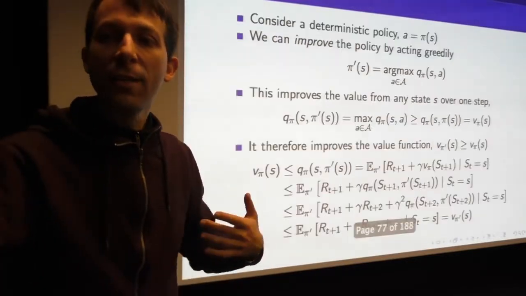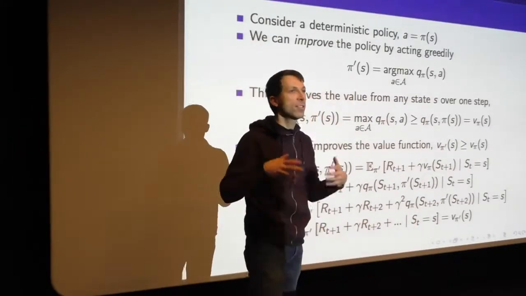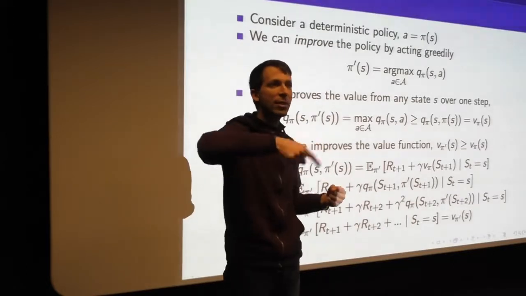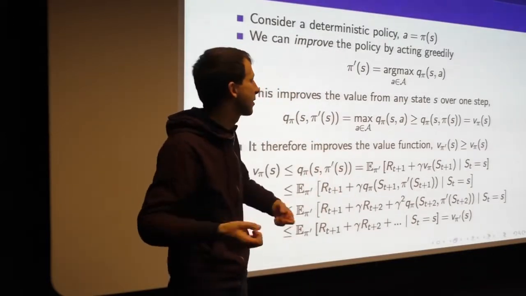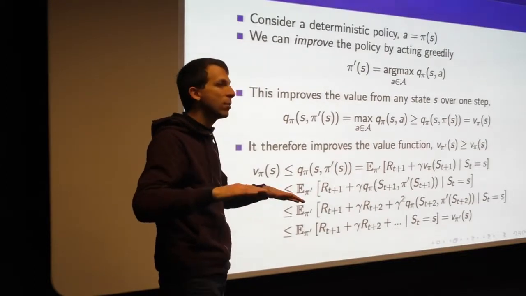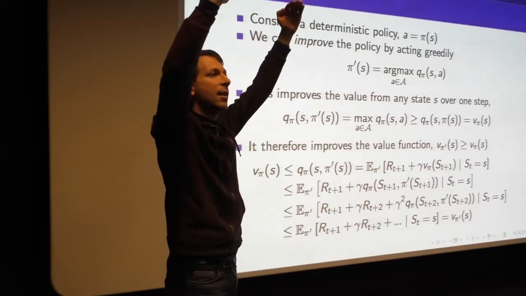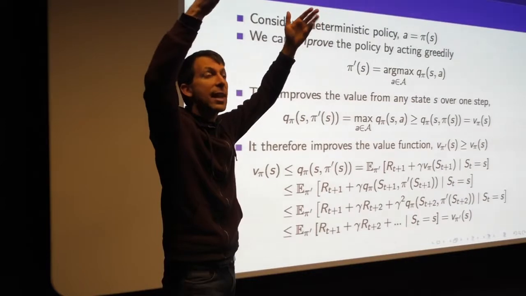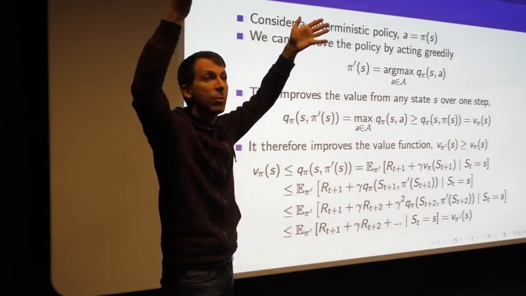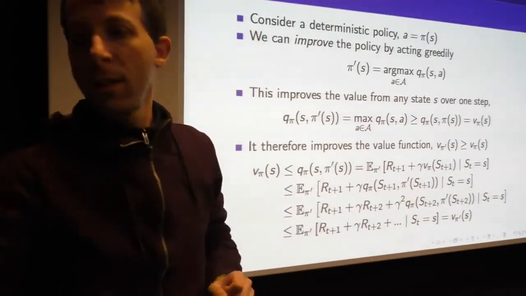The way to think of this is that we've defined what it means to act greedily: you start with your value function, you use that value function to do a look ahead, and you pick a policy that's now better. We apply that process again and again, and it gets better and better. If that process of improvement ever stops, the only time it can stop is if it has satisfied the Bellman optimality equation, in which case we're done because we found an optimal policy.